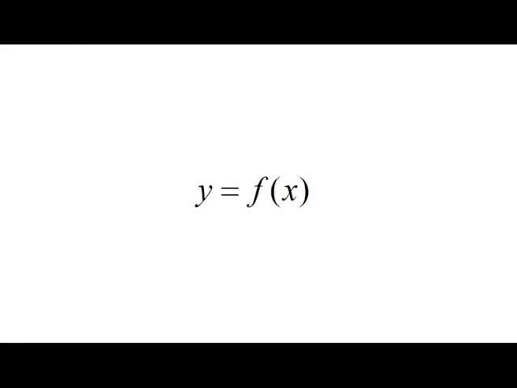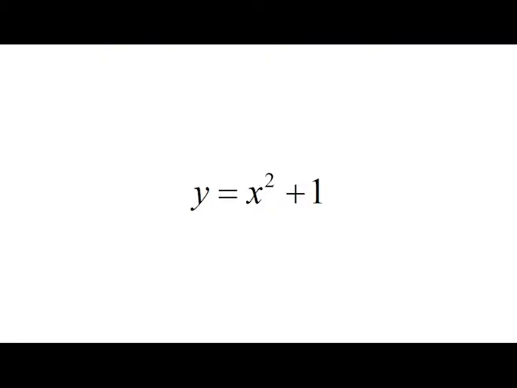Evaluation of function values. If we denote a function by y equals f of x, then x is called the variable and f of x is the image of x under f. Since y depends on the value of x, it is called the dependent variable of the function. Also, x is called the independent variable. When we define a function y equals f of x with a formula, we evaluate the function by substituting particular values from the domain into the function's defining rule to calculate the corresponding values in the range.